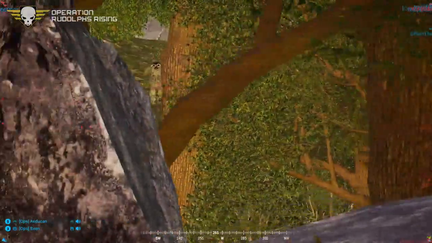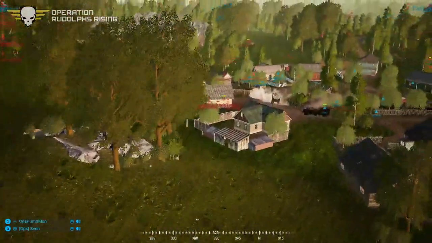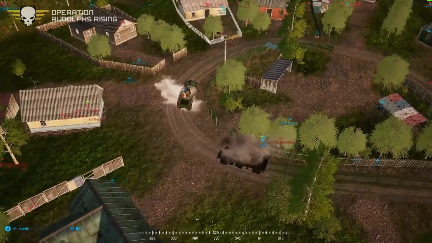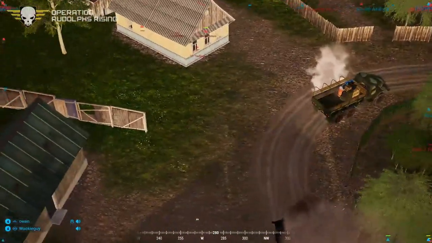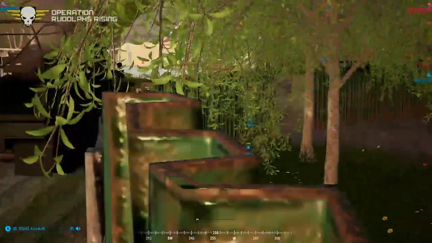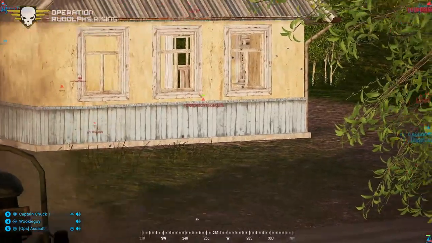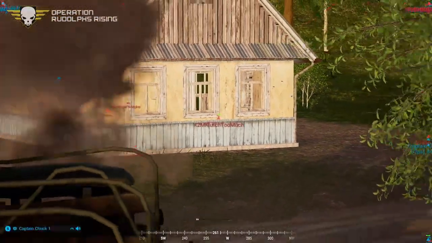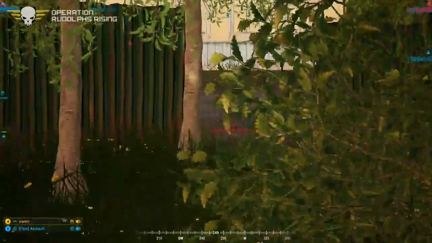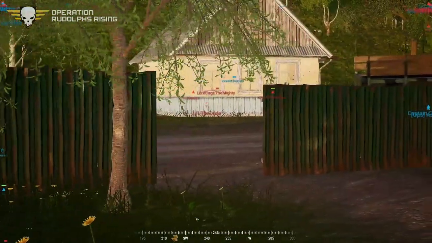Hey, 3-1, contact direct west of us. Yeah, we already engaged. And here we go. Militia have pushed up right next door, and they're starting to get kills inside the building. You got it. Round one here starting to come to a bit of a dramatic conclusion as Militia is still trying to destroy this truck.